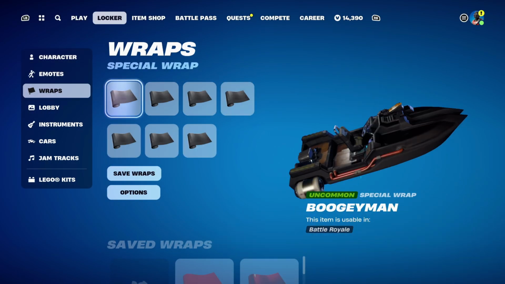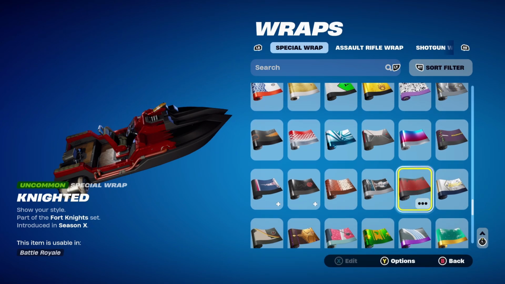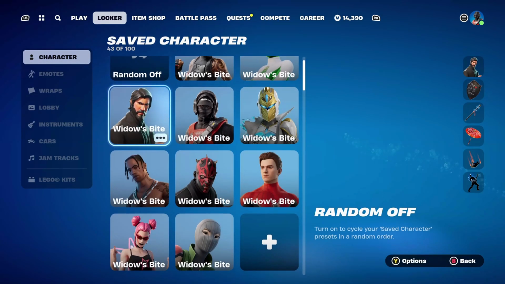And the actual weapon wrap for this combo is this one right here, which is Knighted, part of the Fortnite set, introduced in Chapter 1 Season X's Battle Pass, and using it for the red and black design. And the Widow's Bite pickaxe, in my opinion, is a very easy pickaxe to combo with. Let's move on to combo number 5.